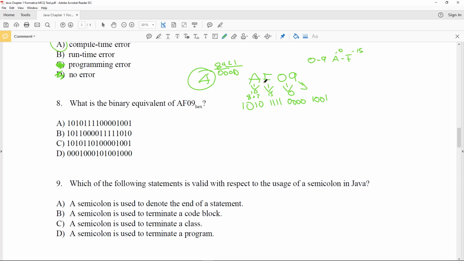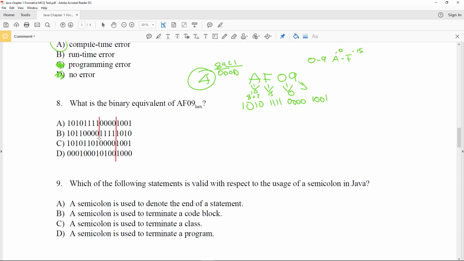Of our AF09, that's our 4s. So we just need to look for the equivalent of this whole binary number here in our options. And the easiest way to do that is simply to draw a line. So I'm just going to choose a line here. Okay, and then come down here and just separate everything into sets of 4 to make my life easier, make it good for my eyes.